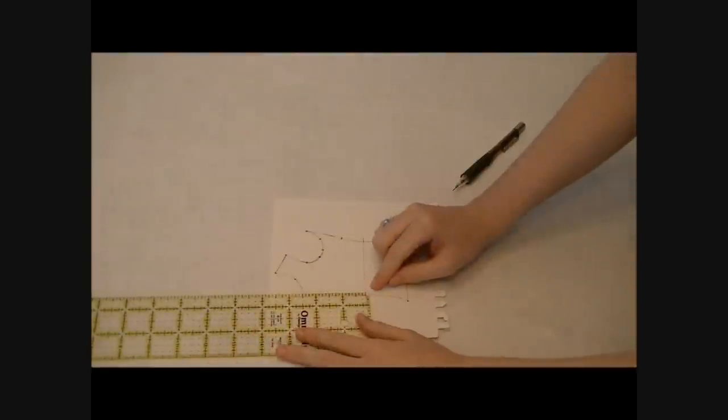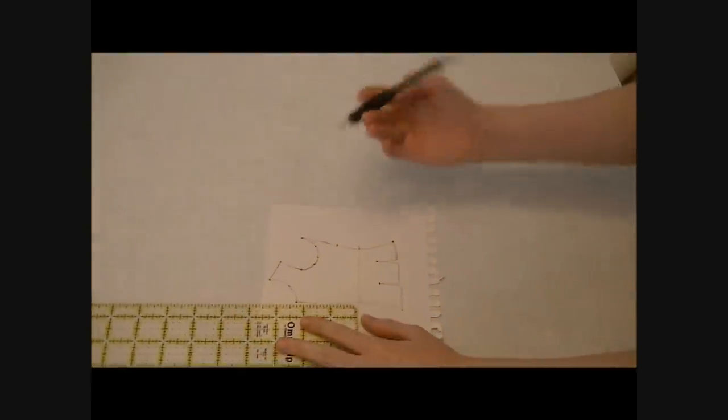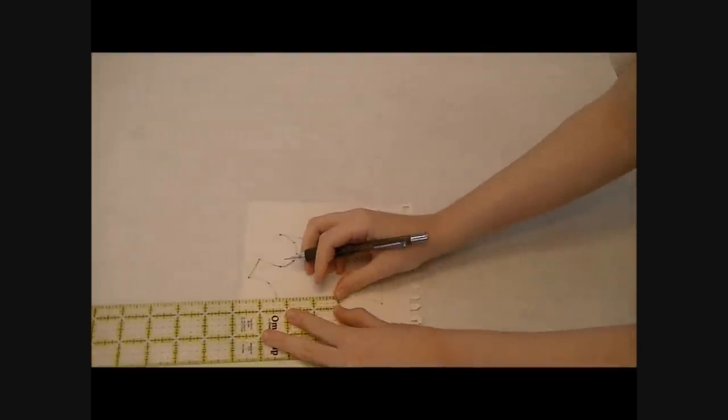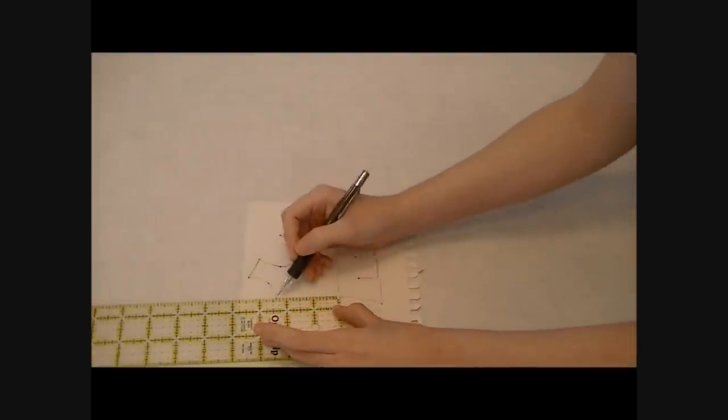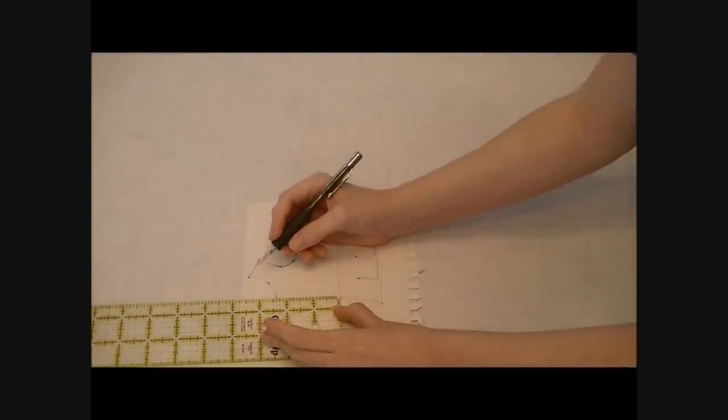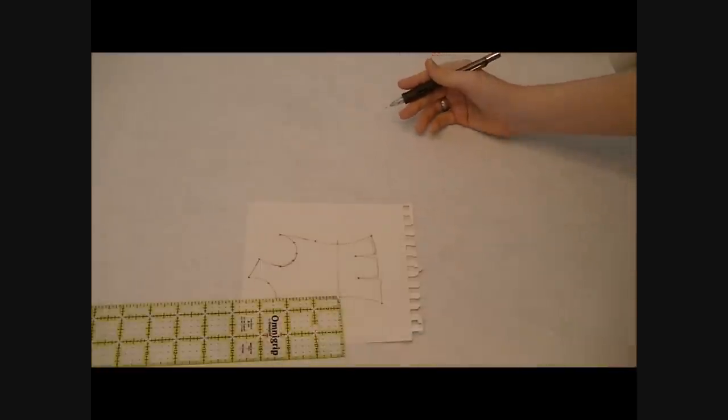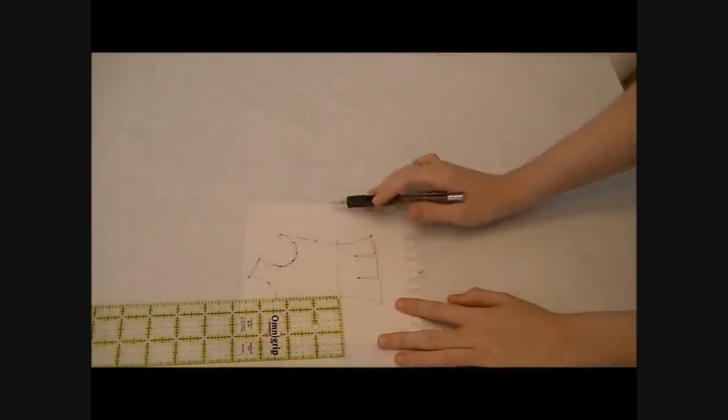Now we're going to want to measure the distance from the front waistline to those landmark dots. If you have a seam gauge, use it, it will make it a lot easier. I don't have one of those with me at the moment. So let's set the edge of the ruler at our starting point, and I'll darken that so you can see it. And now we measure from here to here, which is about 2 and 3 eighths. We'll multiply that by 4, and that will give us the distance. We want to do this for all the points, and I've already done most of that, so I'm going to be going off the chart I made up ahead of time.